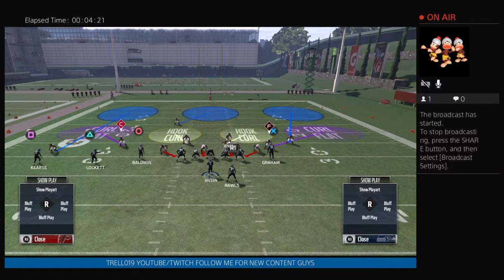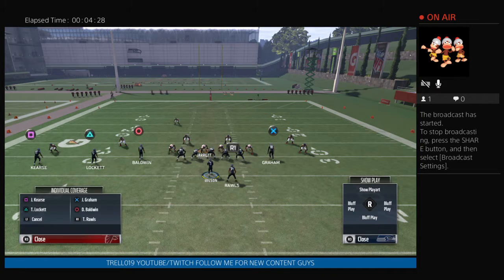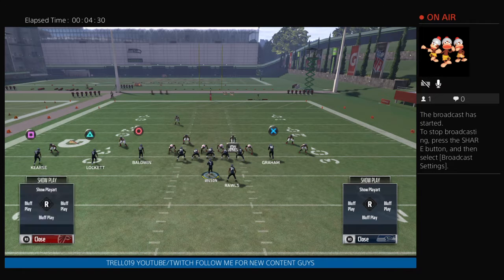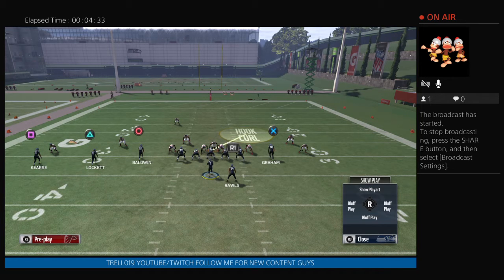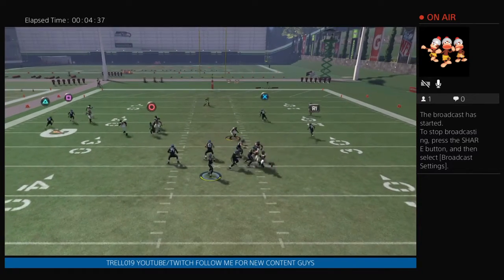Okay, so now we're out here. Baseline, crash to the right, blitz Keanu O'Neal, move him out wide. We're gonna man up ball. We're gonna man up, lock it, and I'm gonna use him to basically hover. Hikes the ball.